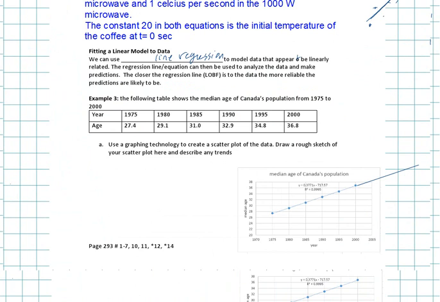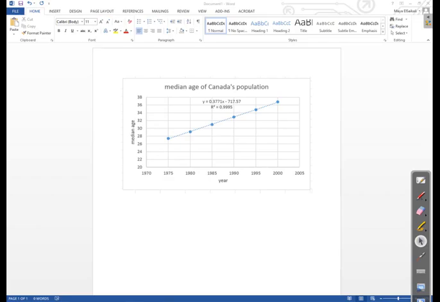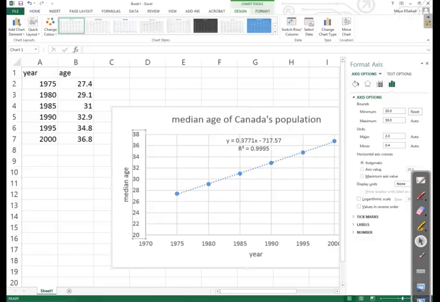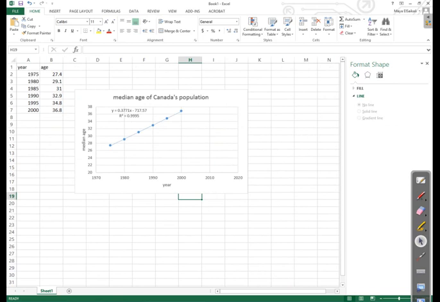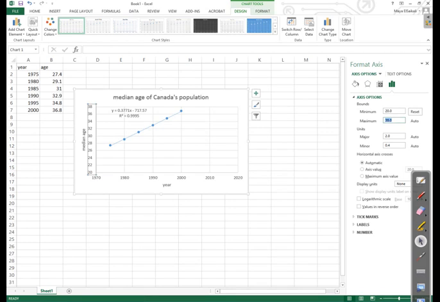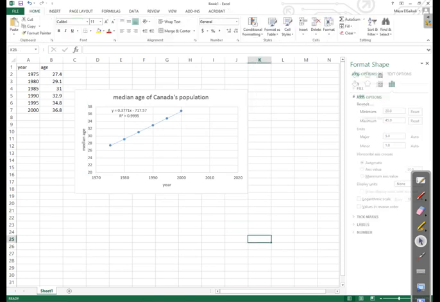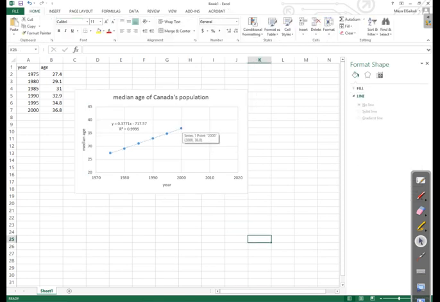Unless you can go into Excel and go into your x-axis and make it end at 2020. Then make your y-axis a little bit higher than 38, so make it, let's say, 45. So you're changing your axis, so this way when you draw a regression line, you're going to be able to determine where 2020 is going to be. Okay, so it's a little bit harder.